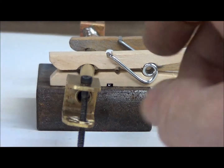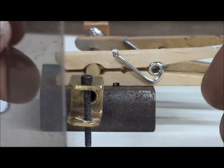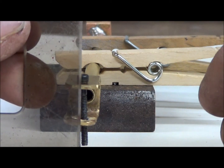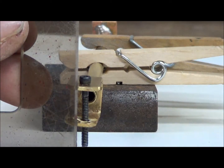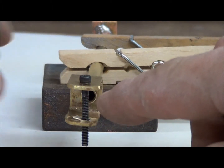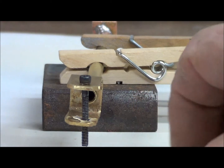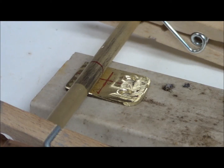And we're getting close. Oops. And you can see that's pretty well, give me just a tad more. That's pretty close right there. Now it's going to have a little slop, being this bolt's going to go through my other piece of tubing. So I'll go ahead and I'll solder that up. I was kind of jumping the gun a little bit here.